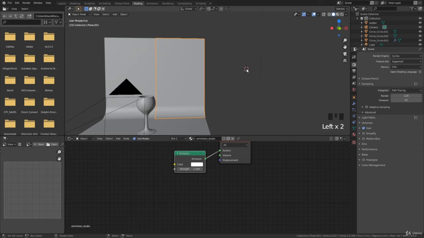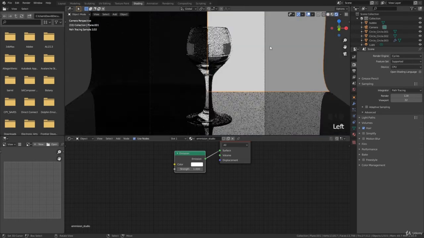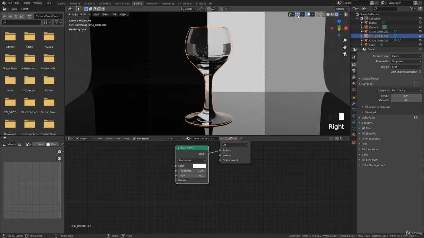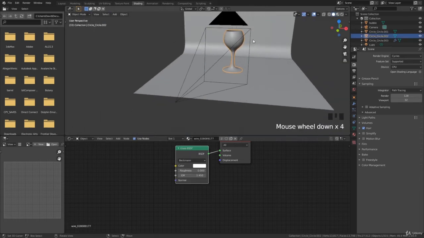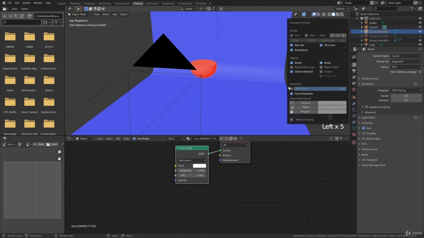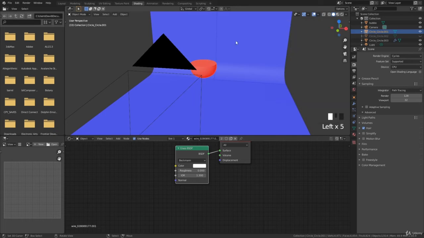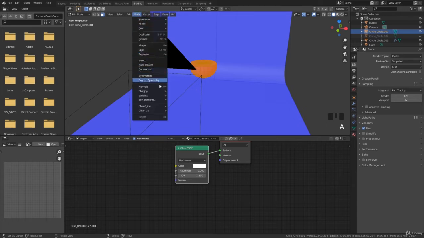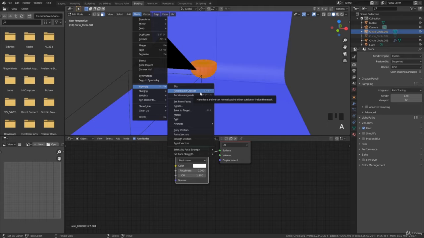Now if you look from our camera view here, we can see that almost everything is working except our water. It seems kind of weird. So I actually think that the normals are kind of flipped. You can check this if you go in here and look at face orientation. You can see that this is red and it's supposed to be blue. So as I already suspected, the normals are flipped. So you just go into top, select your whole model or everything that is red at least. Go to Mesh, Normals, and then Recalculate Outside.